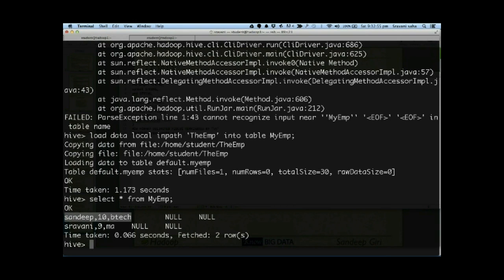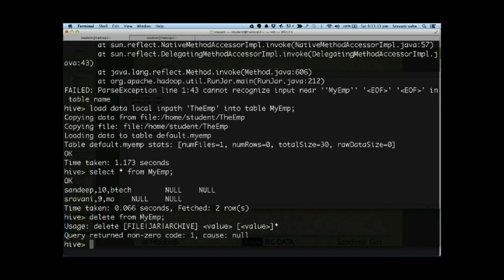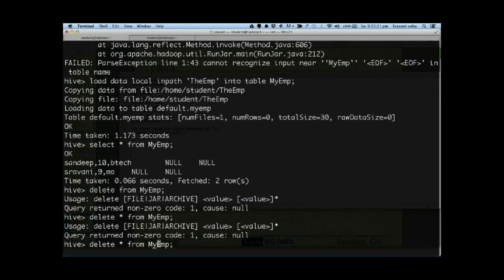Okay, here we say that when we load it, row formatted. Okay, so we say here load data.